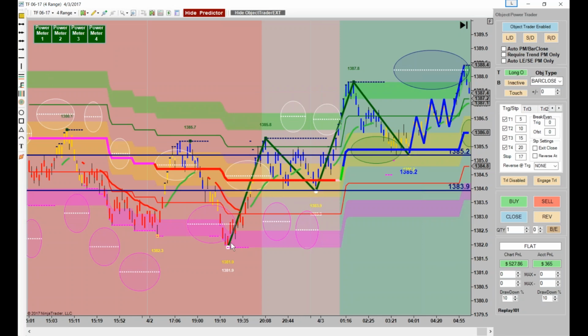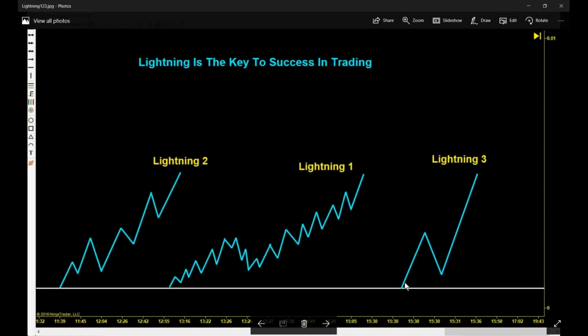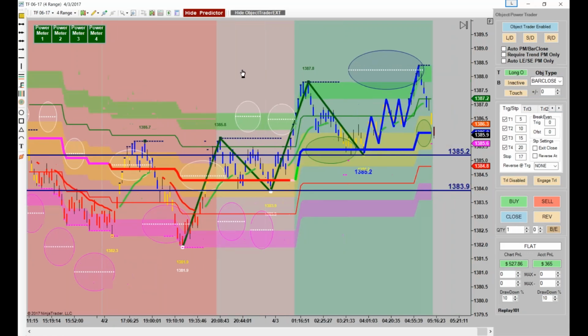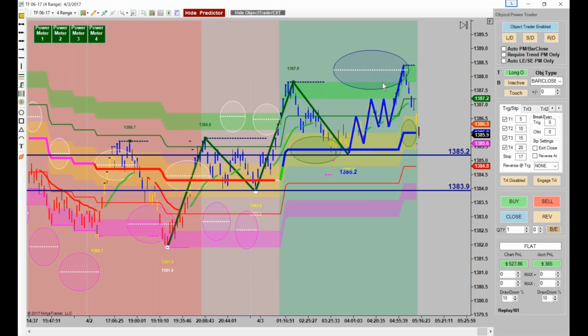Because of what you actually have here in the scheme of things, let me just show you something again. Bear with me a second. I'll get a little lightning chart here. Remember the rule of thumb on lightning? You've got a high. Where's that low established? It's established only when it takes out that top. But if it just barely takes it out, isn't that like a double top? But if it takes out a lot like this, isn't that an established swing? Or even if it took it out up to here, even that would be an established swing. But this is not an established swing right here as long as it hasn't taken out that top like it did right there.